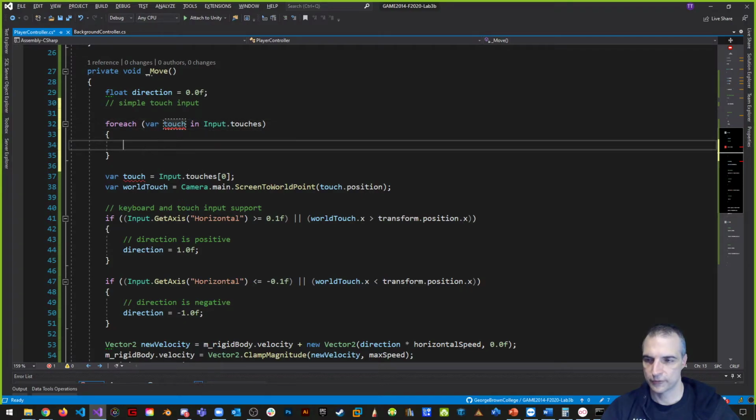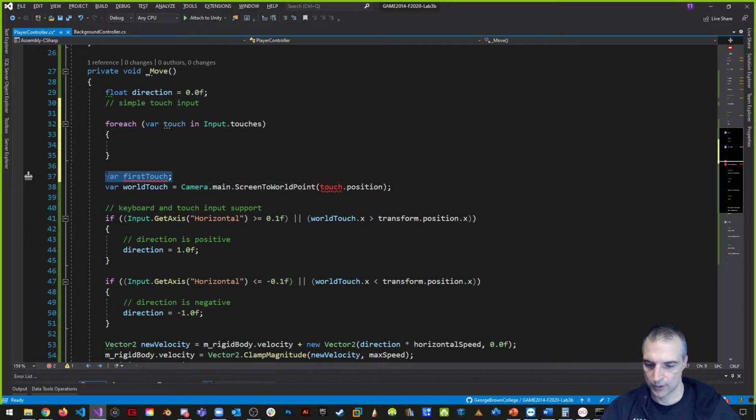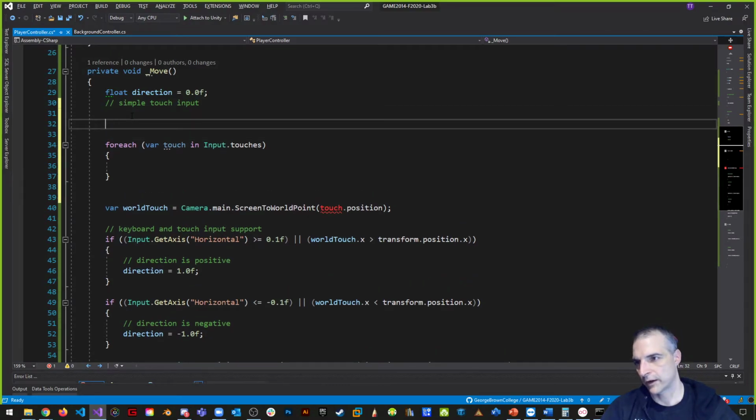For every touch, for the first touch, we want to say that we want to make it live beyond this point, all right? So we're going to say that firstTouch is what we want here. And we're going to put firstTouch as a type of touch. So cut there, put that over here, just reorganize our code a little bit. And that's going to be equal to a touch. Okay, so firstTouch is equal to touch.